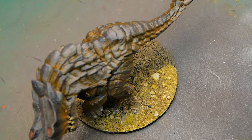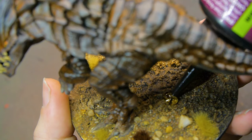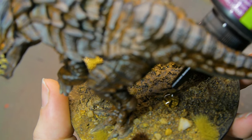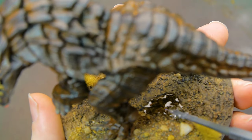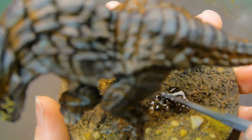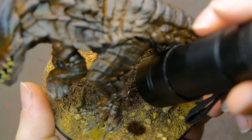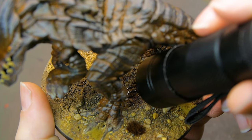I added a couple of tufts to the edge and then decided that, because this is Baroth, it's supposed to be a bit of a muddy boy. I added some UV resin onto the base — put a couple of blobs on, spread it out, and dried it with a UV torch to try and make it look like muddy puddles. Having a go at this on this model actually inspired me on one of the models later on, but you'll see more about that when we get to that tutorial.